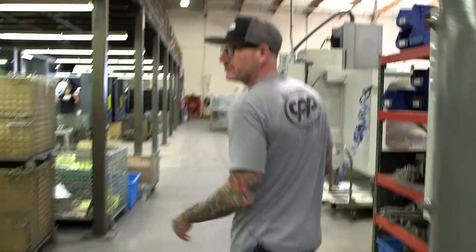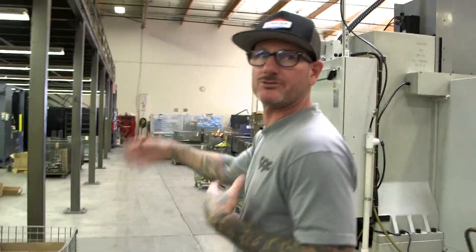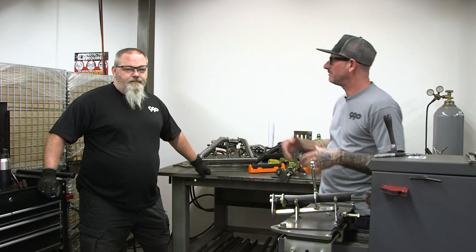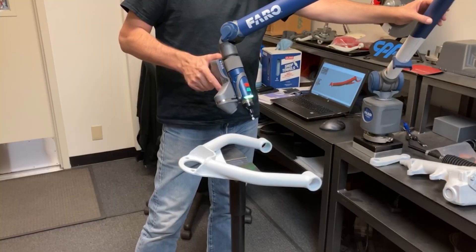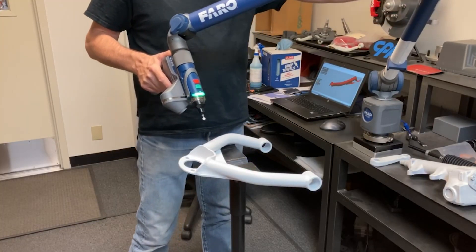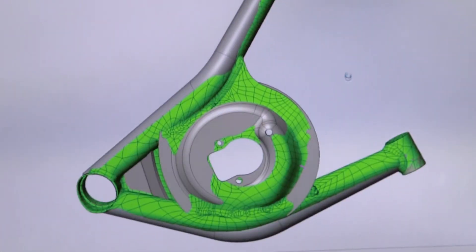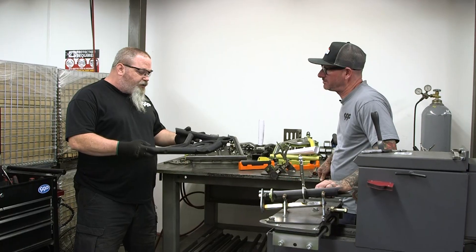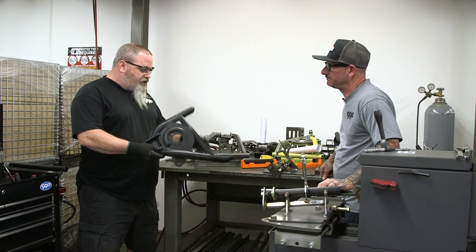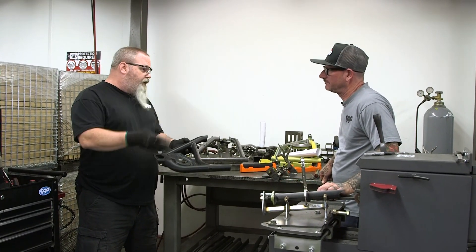Let's go see how the fixtures are fabricated. This will be the first step before they hit the welders. I'm out here with Gary, who's the master of making the fixtures. First we're going to start at the engineering department — it's going to scan the part. In SolidWorks, they're going to produce the model and all the files of the part we're looking to reproduce. This would be a 3D printed part of a lower Tri-5 control arm, and this is basically the part that we're going to end up fixturing and welding on these robots.